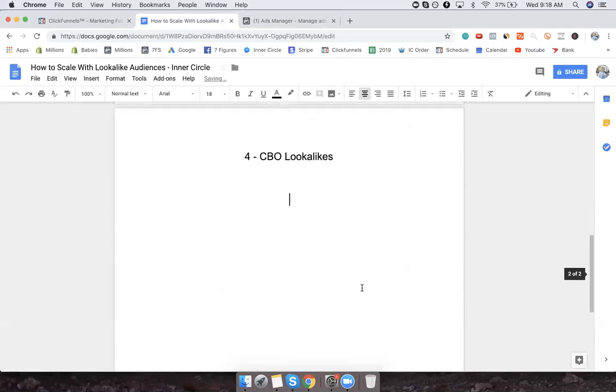And then you can have one CBO campaign for 1% of the funnel events. What that means is you'll have one CBO campaign, 1% view content, 1% add to cart, 1% initiate checkout, 1% purchase. Then you have another CBO for 2% of funnel events.